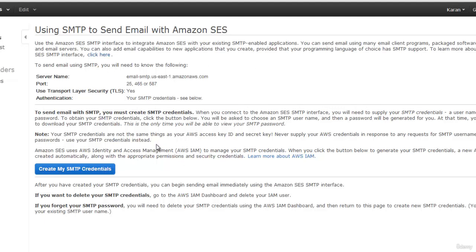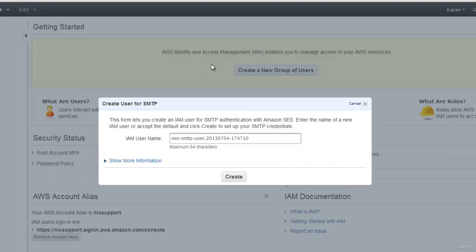Now how can I get my SMTP credentials? As we have discussed previously, there is a service called Identity and Access Management. So we generate our credentials under that service. When we click on this button, it takes us to the Identity and Access Management console, and it automatically creates a user for us.